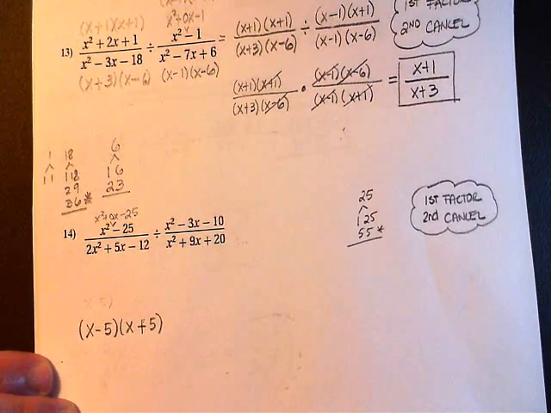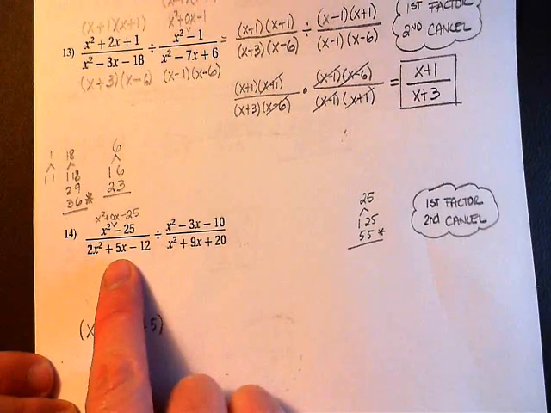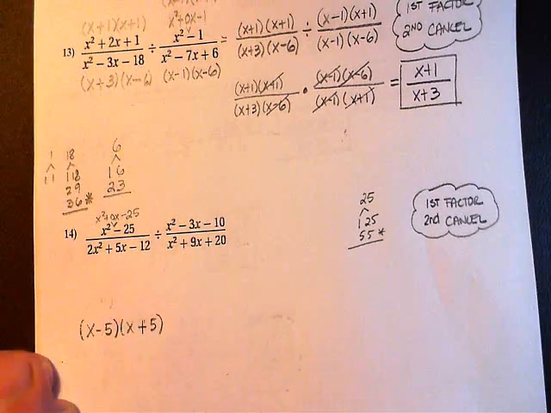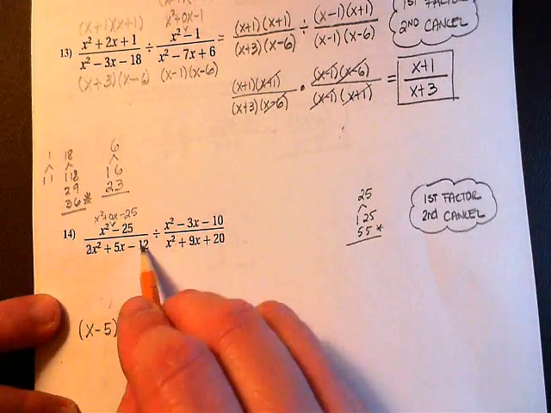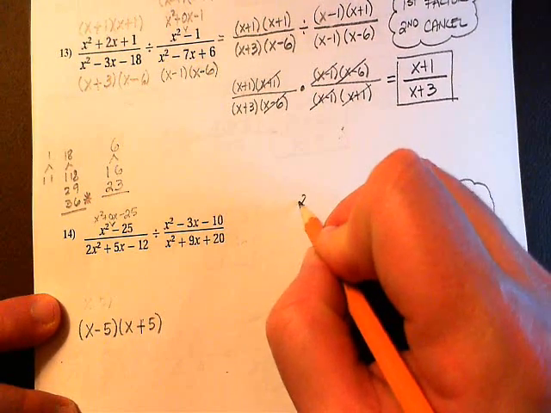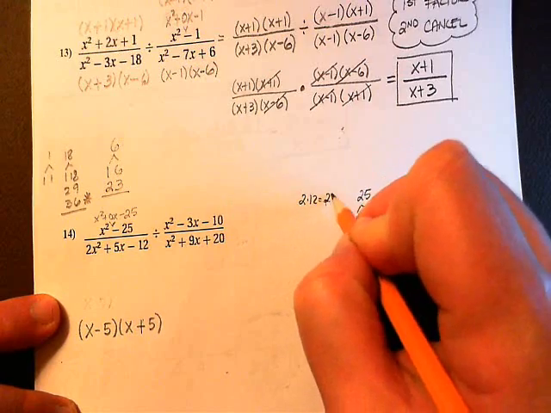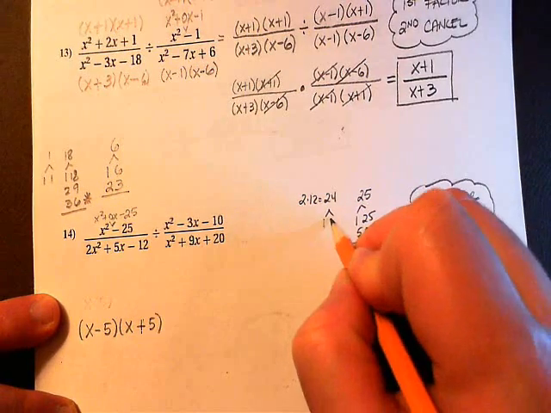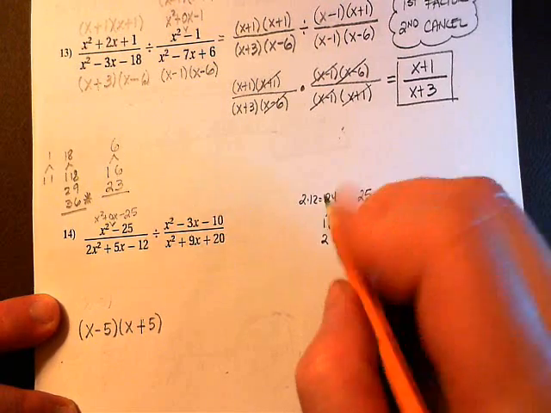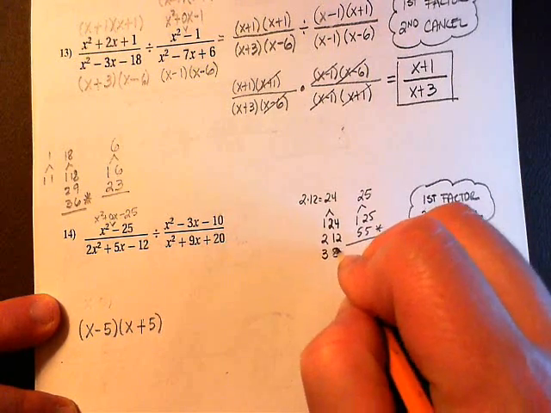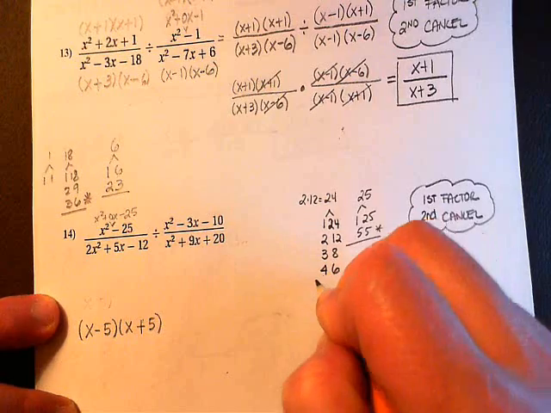Alright. Then I have this guy over here, and I notice this is not a 1, so that's going to take a few extra steps. First thing I do is 2 times 12. 2 times 12 is 24. So it'll be 1 and 24, 2 and 12, 3 and 8, 4 and 6, and that's it.